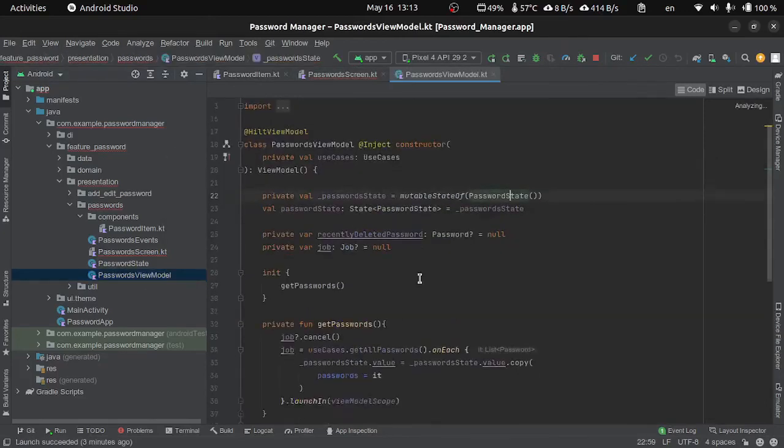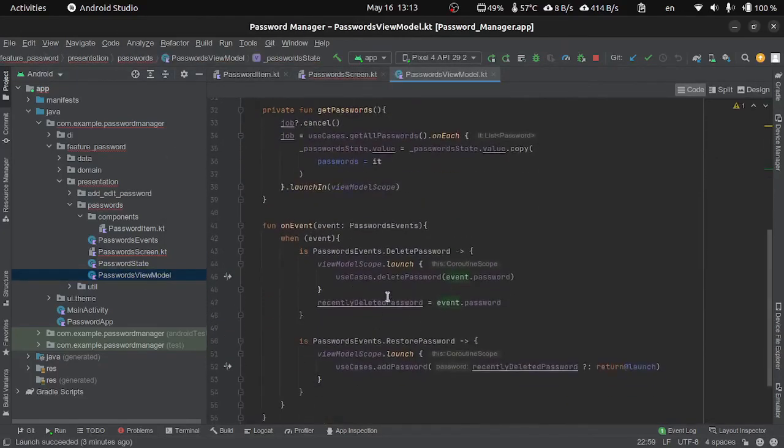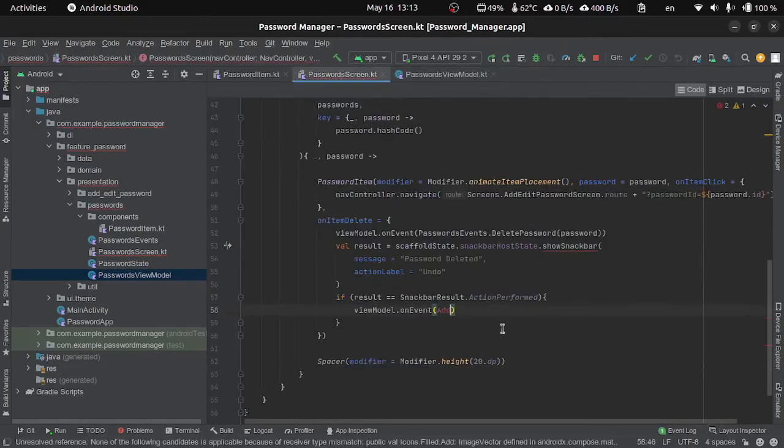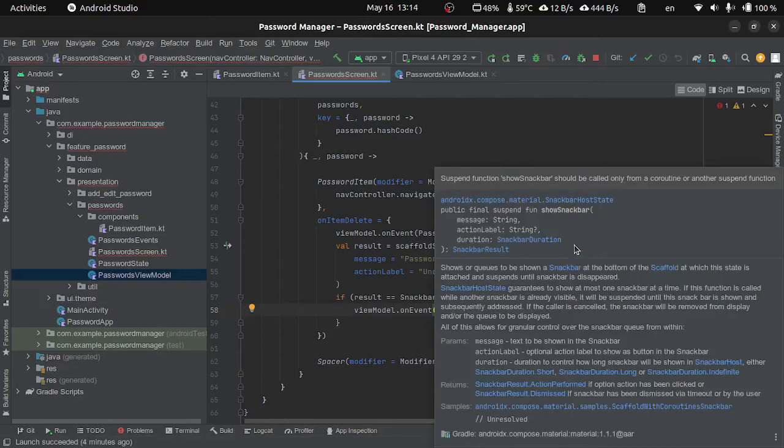So let's check it on event. So it is restore password. So restore password will re-add the last deleted password.